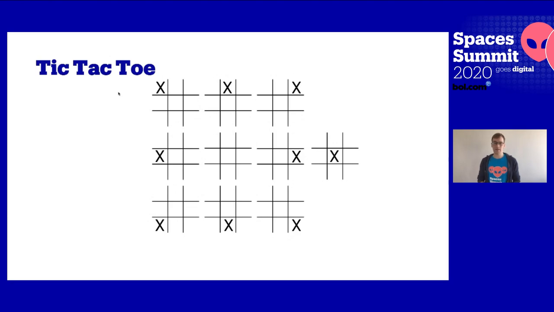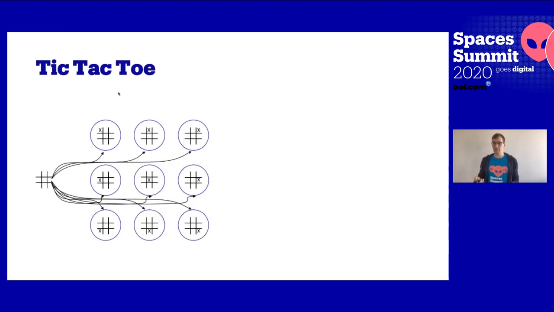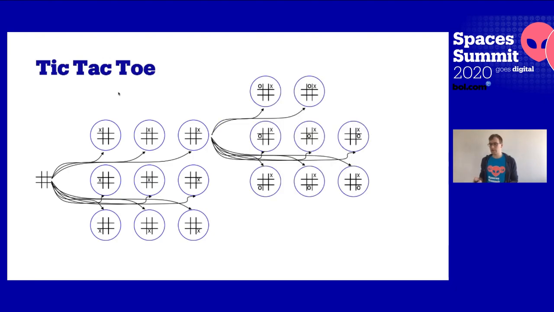So in a way, it's similar to tic-tac-toe. In tic-tac-toe, you have a board, it's a bit smaller, but you put stuff on it and eventually one of the two wins. The thing with tic-tac-toe is you can model this as a graph. So if you have these boards, from the first board, you can generate all the other boards by placing a cross on it. And you can keep doing this until eventually you win the game or you lose the game or it's a tie. And the way an AI system can solve this is by just going through all these possibilities and then saying, okay, I'm at the end, I won, so this is something I want.